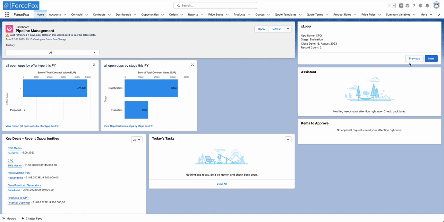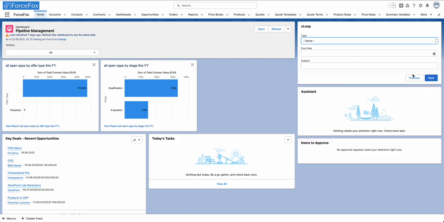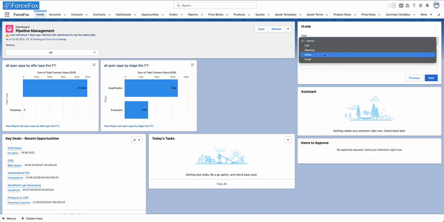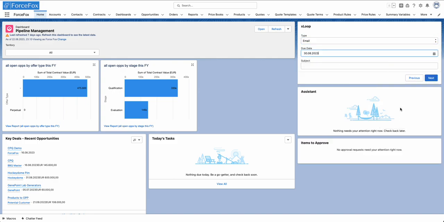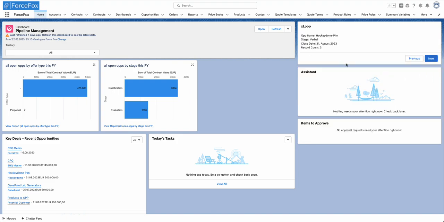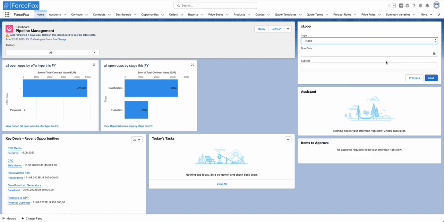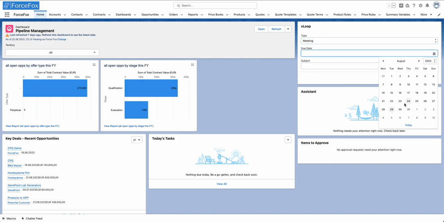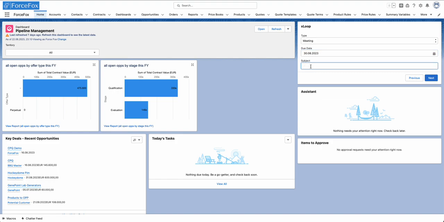Here I have also this opportunity open, and what you also see here, we count all the number of all our open opportunities. And here, we want just to send an email here with a follow-up. And here we will have a meeting also tomorrow and say to sign the contract.